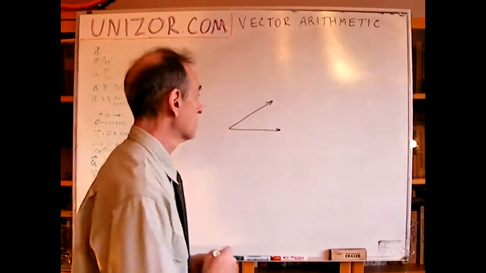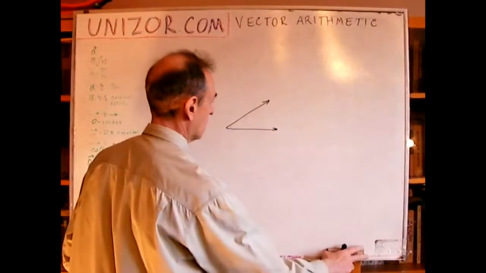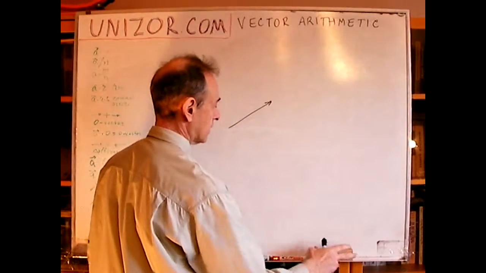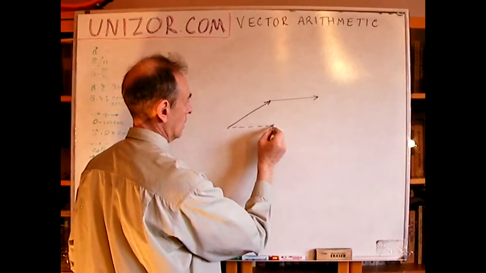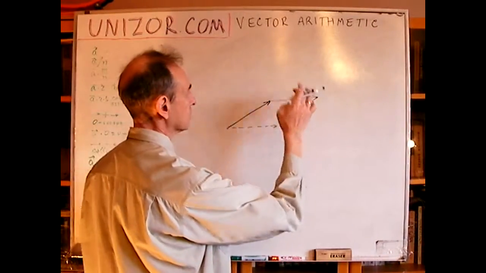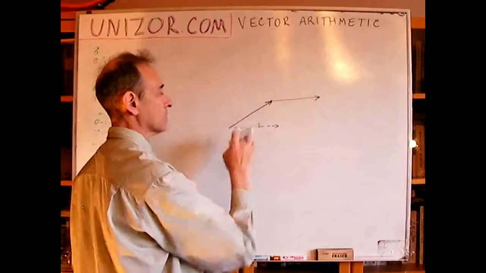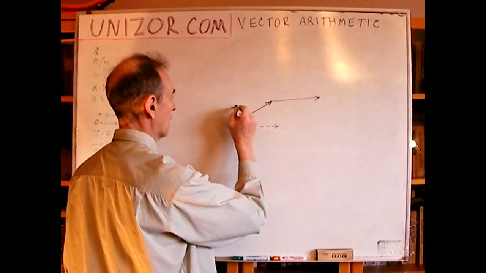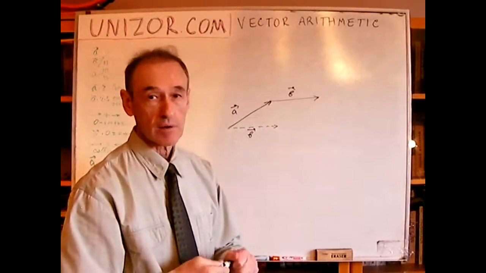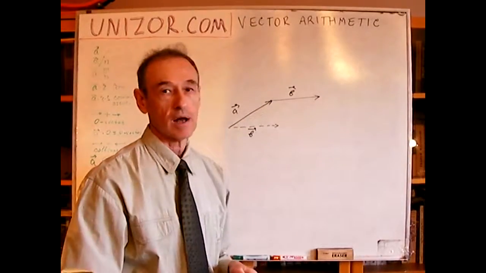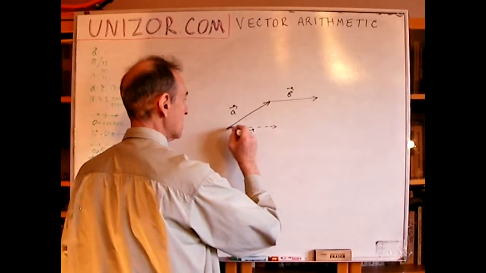Well, first you move 1 mile north, right? Then you take this vector and attach it at the end. So I put it in such a way that the origin of this vector coincides with the endpoint of the first operand. So this is A, this is B, this is also B. It has exactly the same length and exactly the same direction, but I positioned it at the end of the first movement. So what's the result of my movement? Well, that's the displacement, which is this.